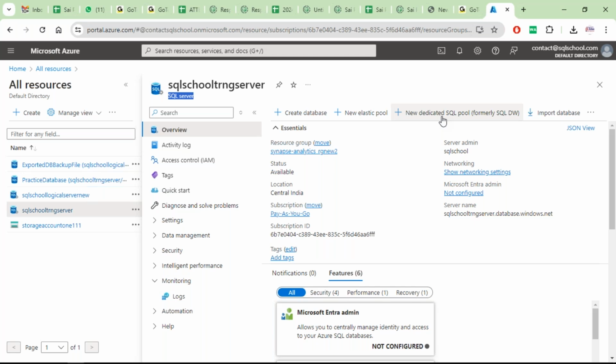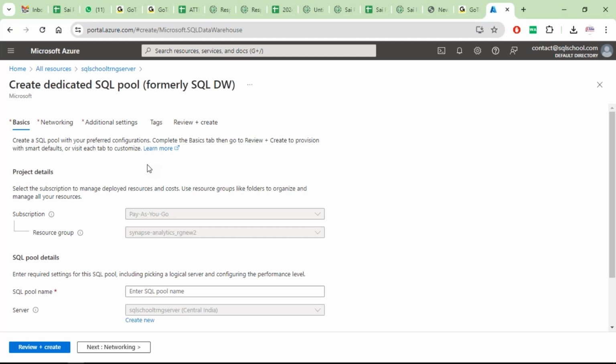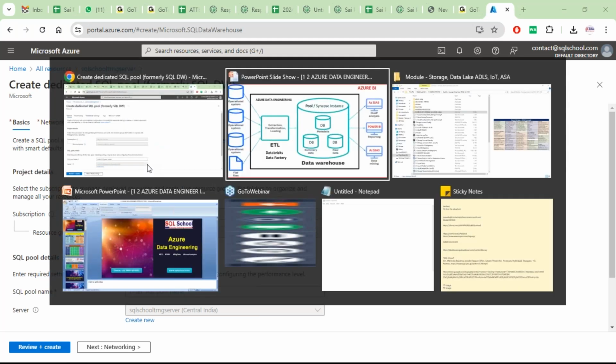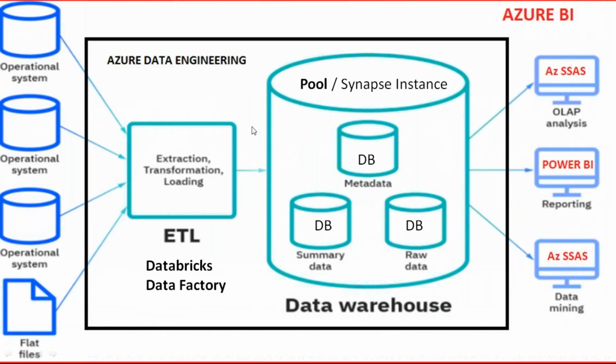In olden days, a warehouse used to be implemented as one single database. In Azure, formerly called SQL DW, and before that Parallel Data Warehouse, now comes something called the pool concept. And what is this pool? A collection of databases that we need to work with. When we say a collection of databases, we need a server, and we need SQL Server as part of our classes throughout the course.